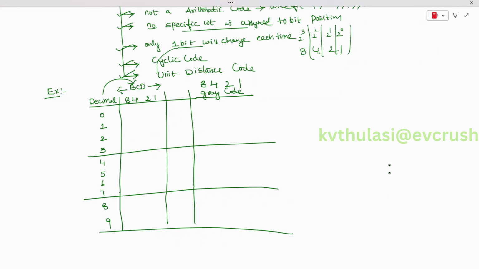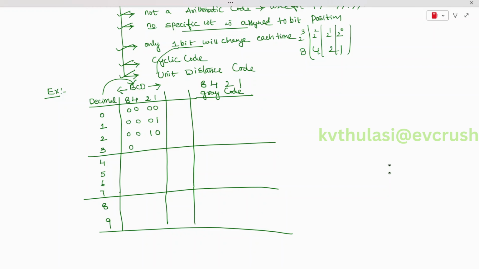Wherever 0 is there, all these bits become 0. How to write down 1? 0, 0, 0, 1. In that position only we keep 1. How to write down 2? 0, 0, 1, 0. You see here 0 into 8 plus 0 into 4 plus 1 into 2 plus 0 into 1. Automatically all the other weights become 0, and only this value will be available.